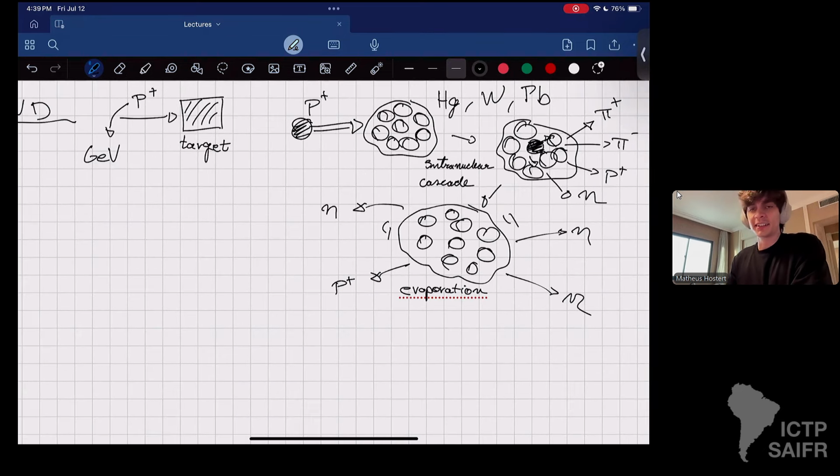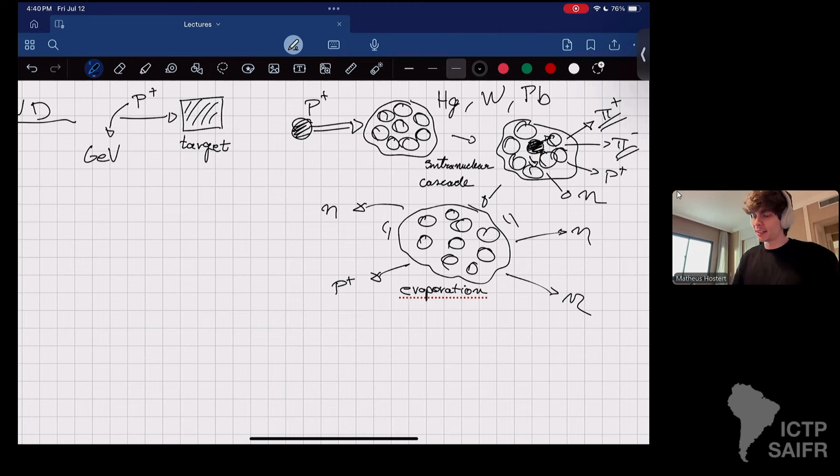So the main idea here is that by shooting a relatively low energy proton inside of a heavy target, you get to shake up the nucleus and release a bunch of nucleons, which is really good for producing neutrons if you want to do neutron physics. But it's also really good for doing neutrino physics because you're also producing lots of pions. And in particular, those pions are coming from this first step, which is much quicker, while this evaporation step that is more efficient at producing neutrons comes later.